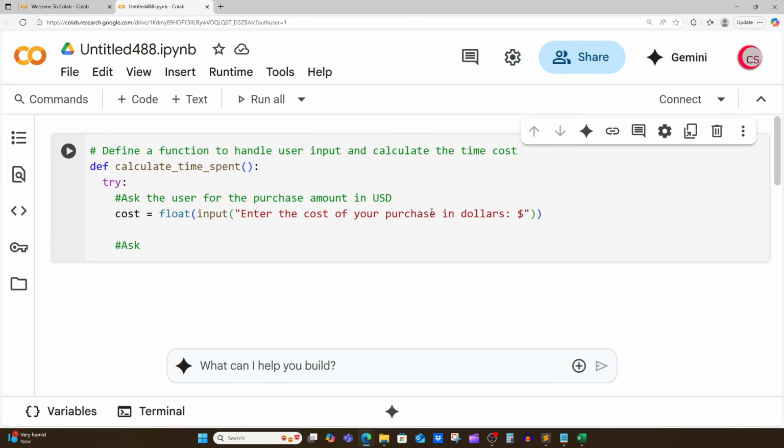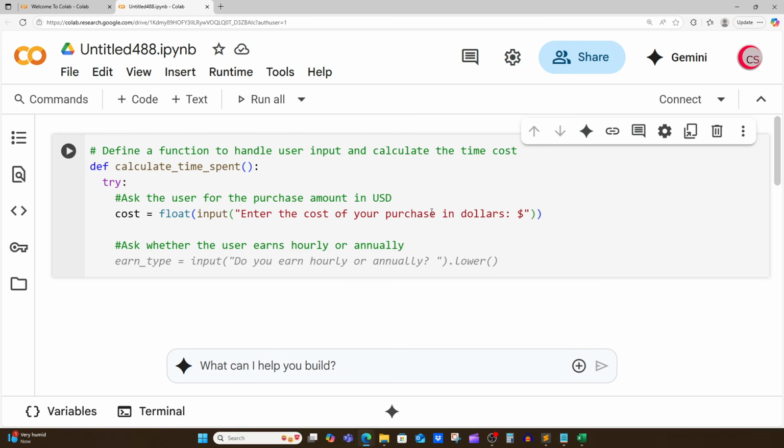Next, we're going to ask whether the user earns an hourly wage, or hourly or annually.